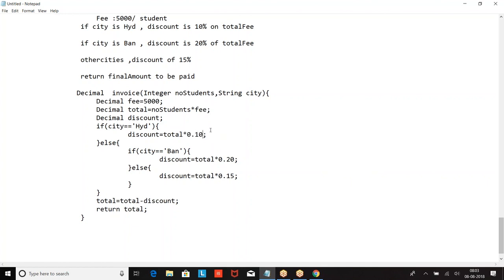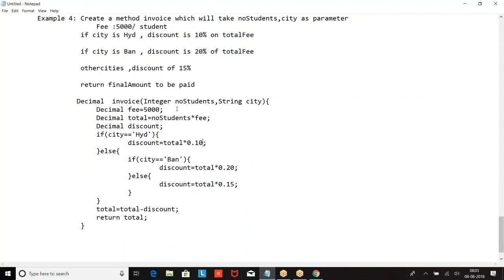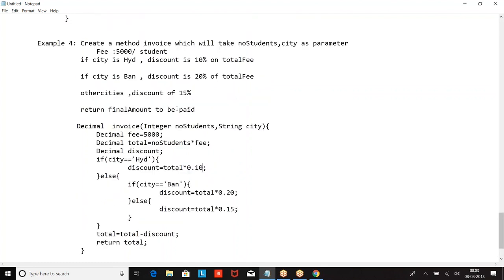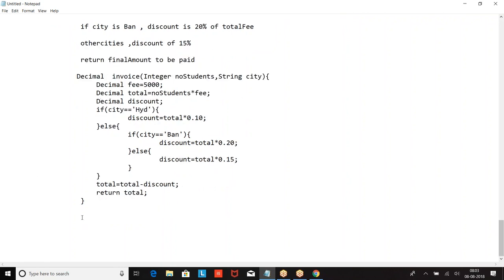Okay, now fine. Let us go to the next example. If people stop copying the program, you will follow it. Make an attempt of writing it. So let me give you the next one.